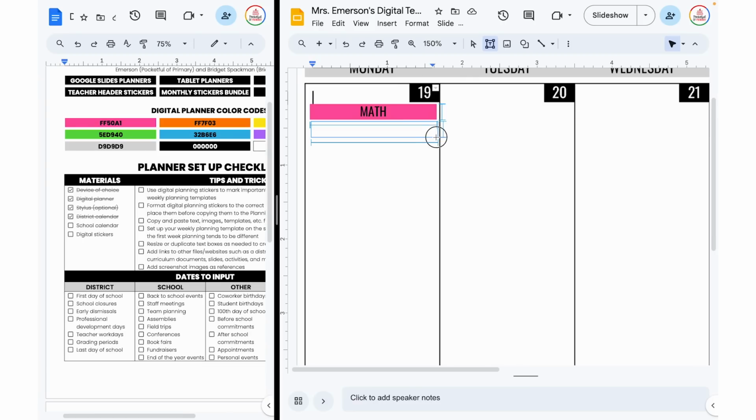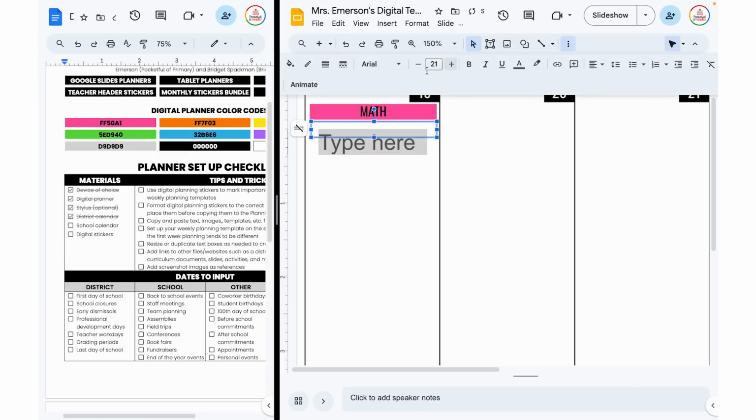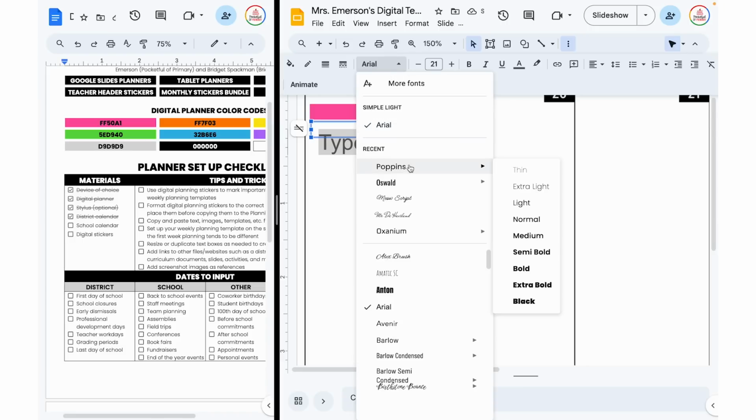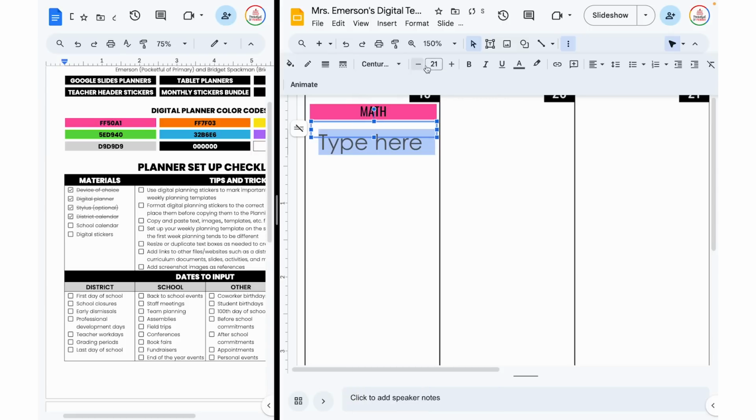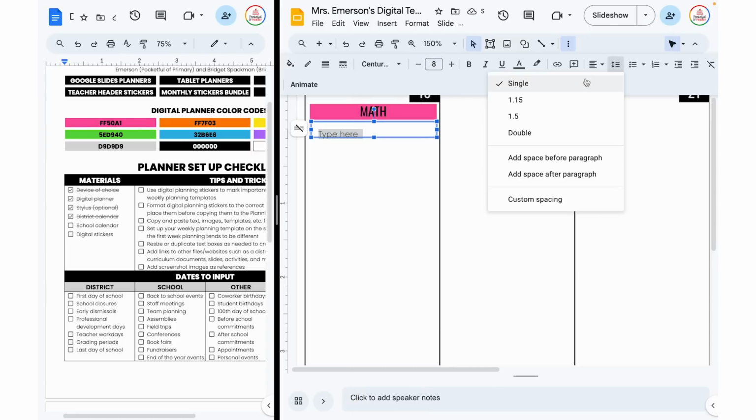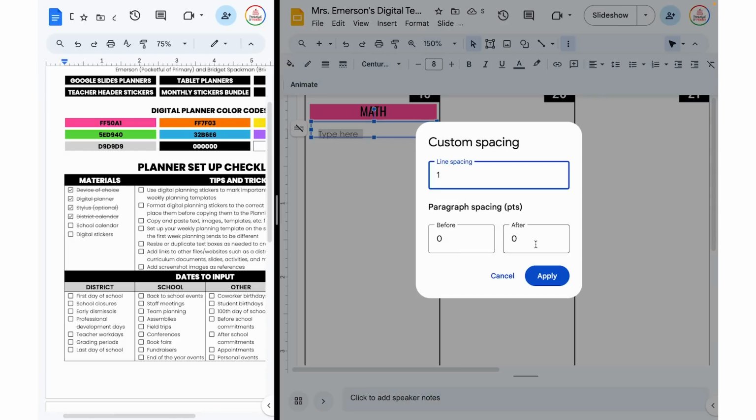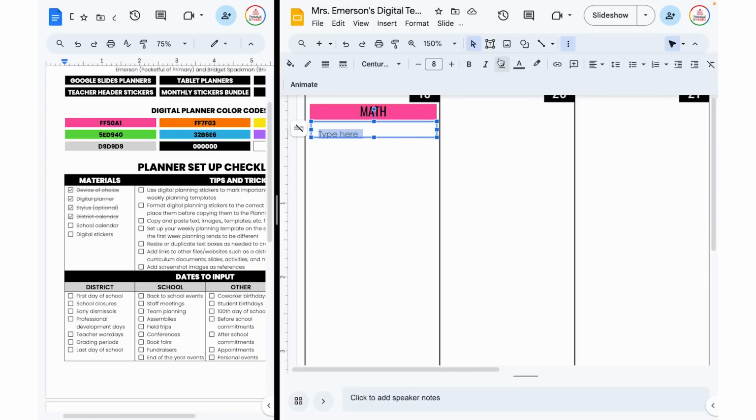And then I can type right in these tables, but I can also insert a text box. So for example, I can put in a text box here, type here, and let's go ahead and format the way I want it. I want it to match the rest of the planner, which is Century Gothic. So we'll use Century Gothic. And this is gonna be small. I don't need it super big. 8, yeah, that's fine. Single, I don't want any spacing. Okay, good. I want it black text, left aligned is good, top aligned is good. I'm gonna give myself some space, okay?